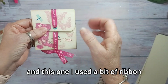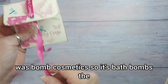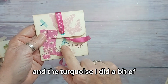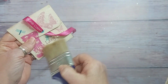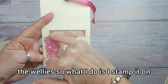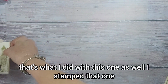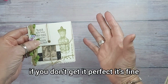And this one I used a bit of ribbon that, you know, when you get gifts or birthdays. This was Bomb Cosmetics, so it's bath bombs. The ribbons are too pretty to throw out, so I just used them. And this one I stamped, and I just did the pink and the turquoise. I did a bit of glitter, and a bit of glitter on the heel of the wellies. So what I do is I stamp it on there first, then re-ink it and match the bottom up and do that. And that's what I did with this one as well. I stamped that one, then matched it up. If you don't get it perfect, it's fine.